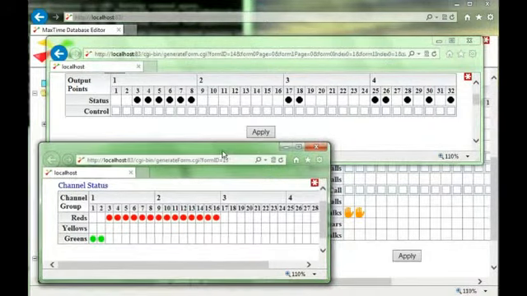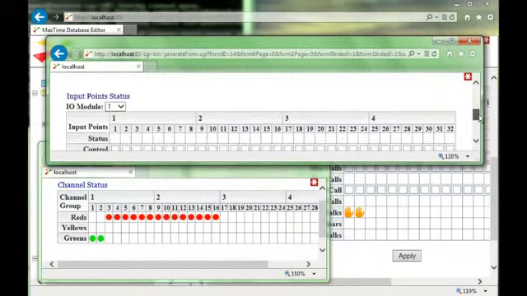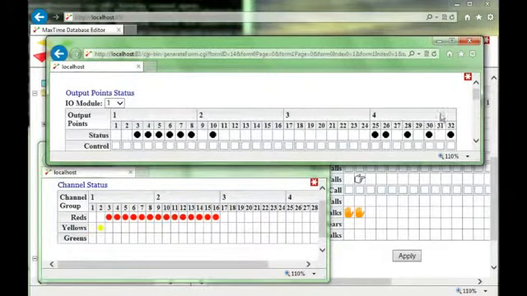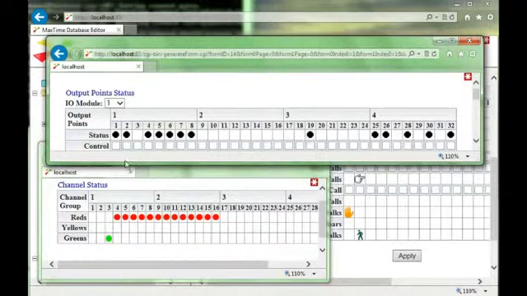So right now channels 1 and 2 is vehicle phase 1, and we're dwelling in green. So I'll put a call in for the ped on phase 2. It immediately starts flashing yellow to let people know that the walk is coming up. It goes to a solid yellow, and then the ped comes on. So we're in a walk movement.